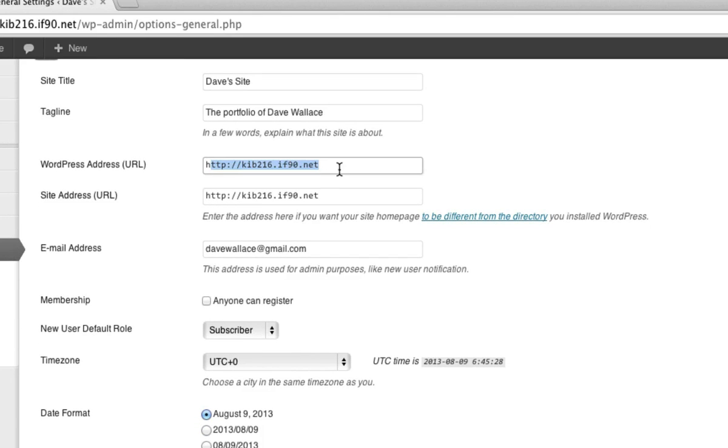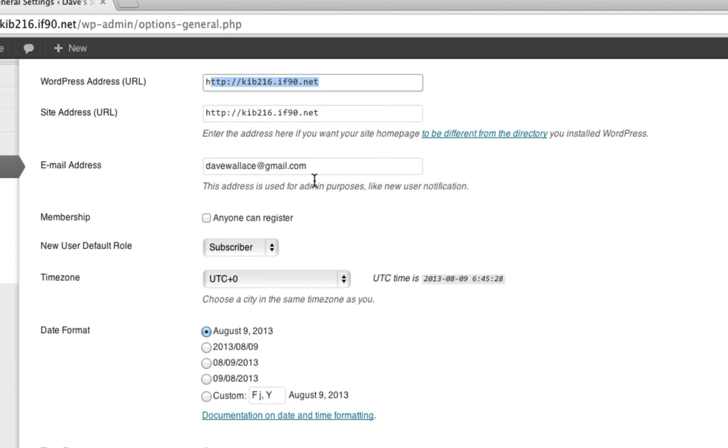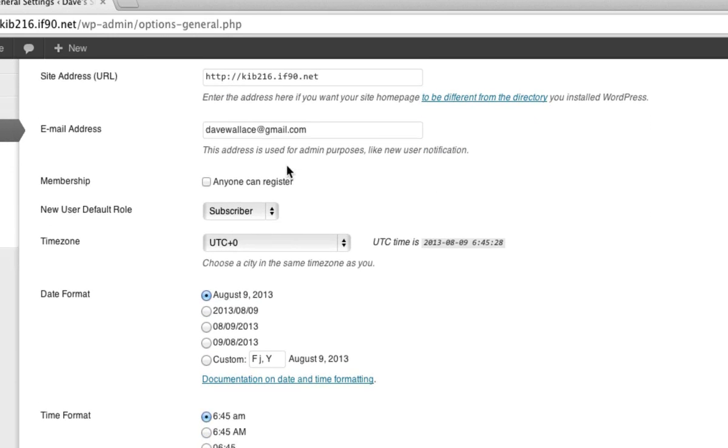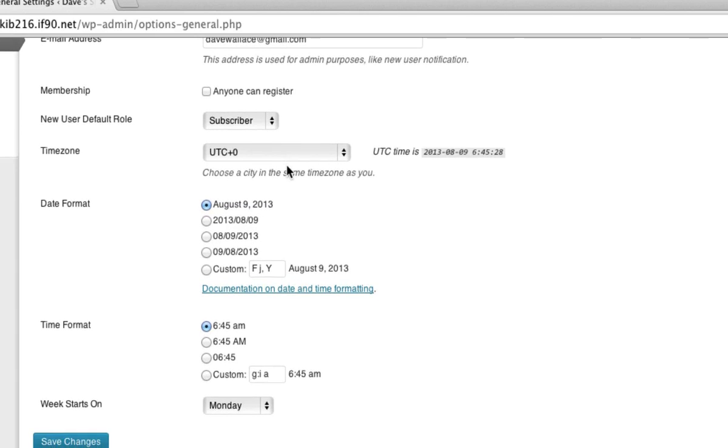You can also modify the URL. So if for some reason you decide to change your domain name at some point, if you were to just change that, it would actually sort of break your WordPress installation, because it would be expecting all of your resources to be at the domain name that you told it when you installed it. So if you do, for whatever reason, change your domain name, then you'll need to come in here and make sure you update that setting here. And you can see other stuff that I've already entered, like the email address and a whole myriad of other settings.